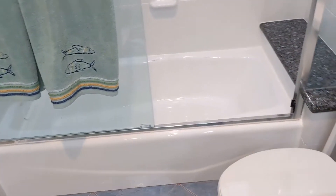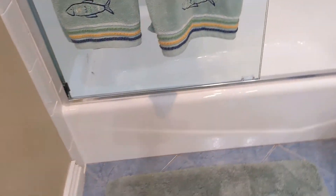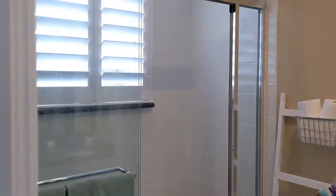This looks awesome, if I don't mind saying so myself. I refinished this tile to my gloss Kohler white. Look at the reflection — how it's supposed to look, folks. I did not touch the tub. Why? Tub's in pristine condition. But I did match the color to gloss Kohler white, and it looks like it's one and the same. I had to take these shutters out to spray behind them and put them back in. It really looks nice. And these doors are brand new — heavy glass. Looks awesome. Customer has seen the pictures; she loves it already.